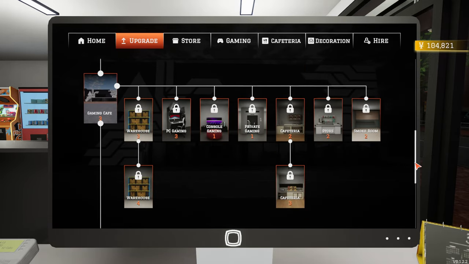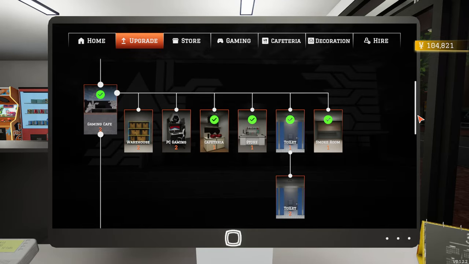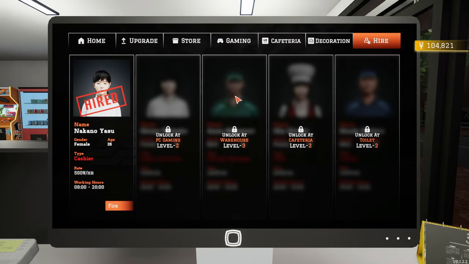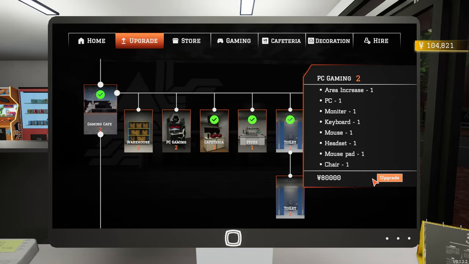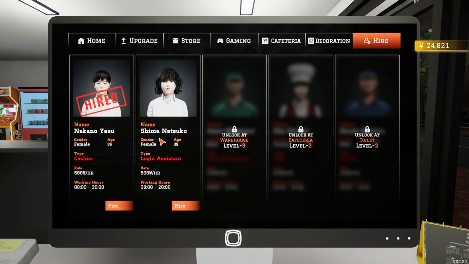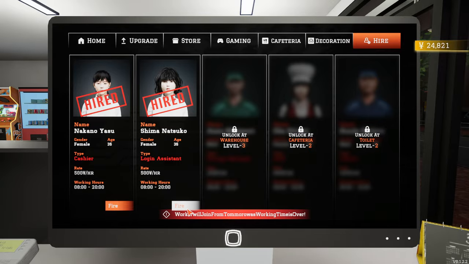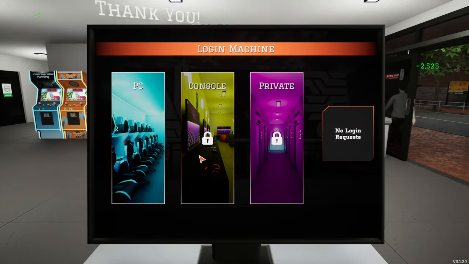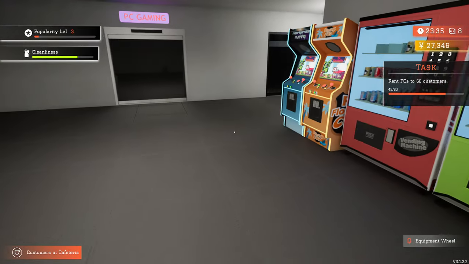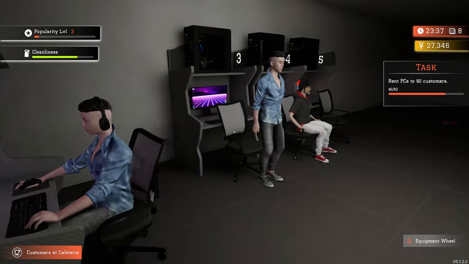Getting cafeteria level 2. Unlocks PC gaming too. So that's maybe a good idea. So then we can hire her. Login assistant. What's up with these age 35 people, dude? So that's gonna help a lot, I think. A lot, a lot.